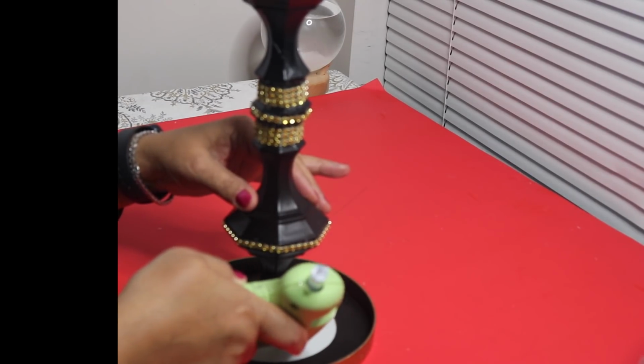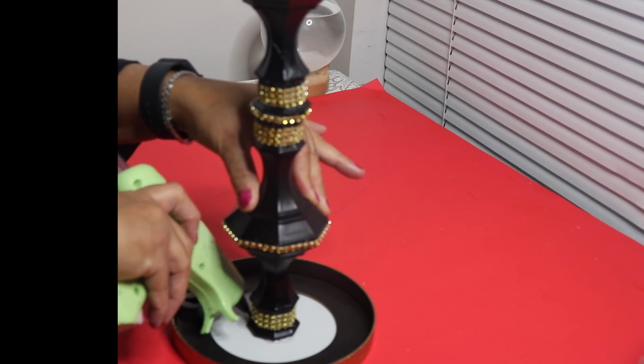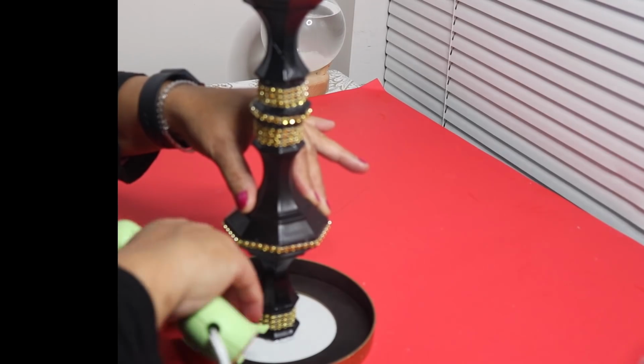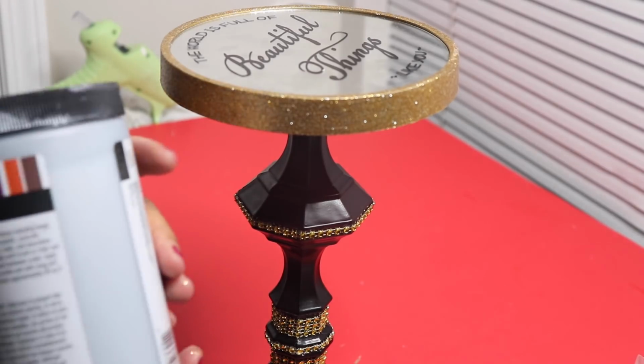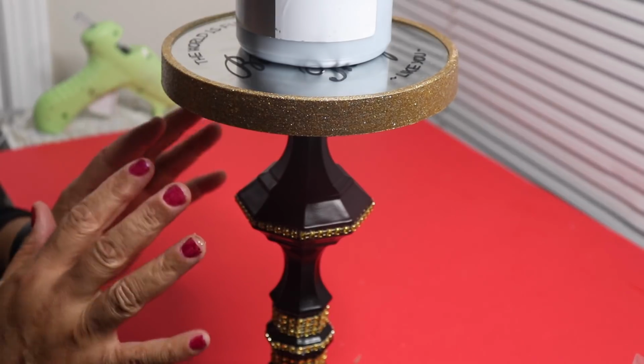I'm going to add a little bit of hot glue around the neck of the candle holder just to help hold it in place, but I'm not going to seal it off because I still want air to get in there and dry the Gorilla Glue. I'm going to use this paint as a weight to weigh it down while the glue sets up.